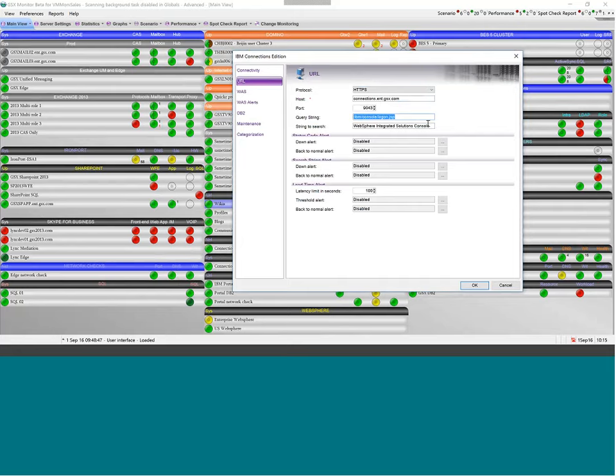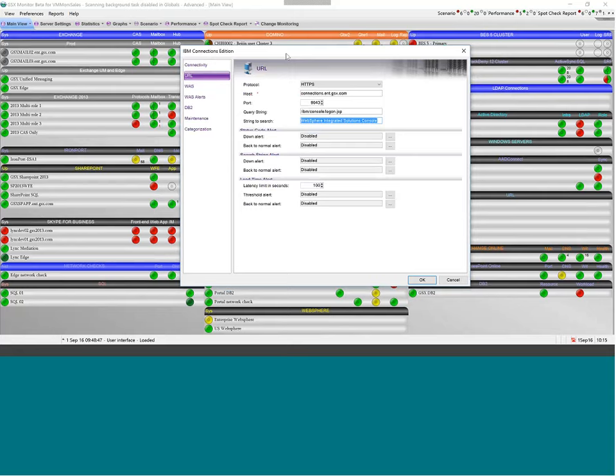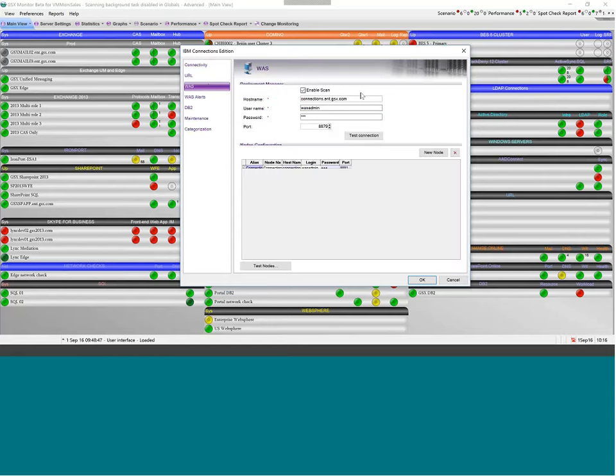So in this case, I'm just opening up the logon page, and it's telling me here that I expect to receive this string back. I want to make sure that, let's say I get a connection to the server, but it actually loads the proper information. So I've got some known text here that's going to come back when I open that page. That should be okay. If it's not, then you'll get an alert. You have a status code alert in case you don't get an OK or a 200. You've got the search string alert if that text is not found, if the page you go to is not expected somehow. And then you've got an access time alert if it takes longer than X amount of seconds for us to load here. Again, opening it up just like a user would using that URL.